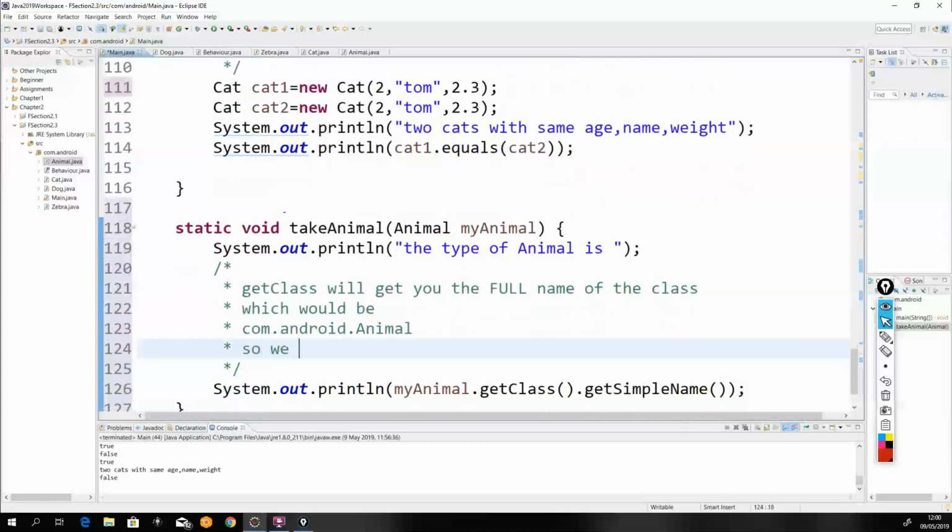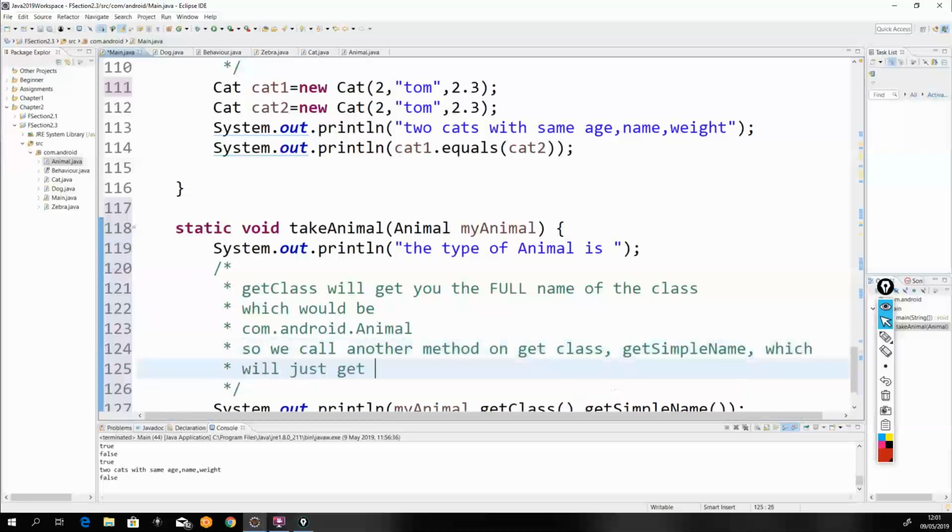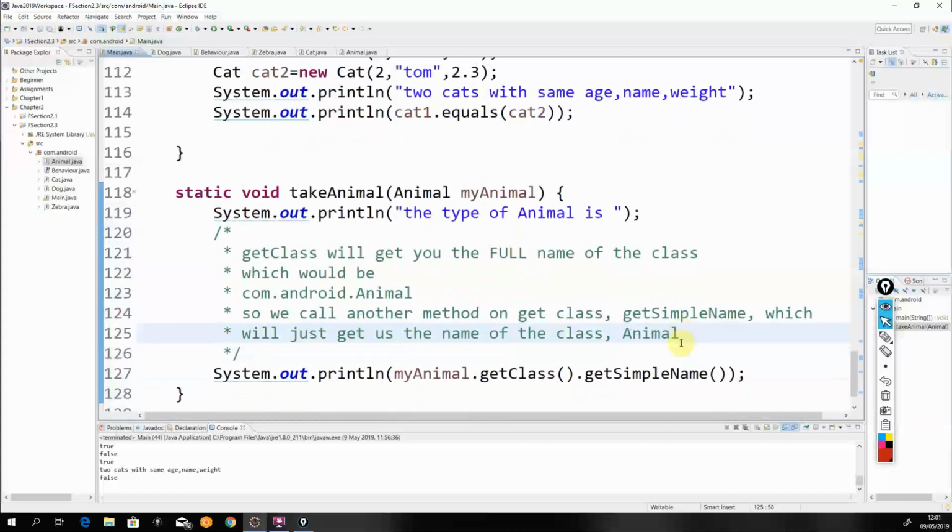So we call another method on getClass, getSimpleName, which will just get us the name of the class, animal. So my animal dot getClass dot getSimpleName. Now, this is our method.